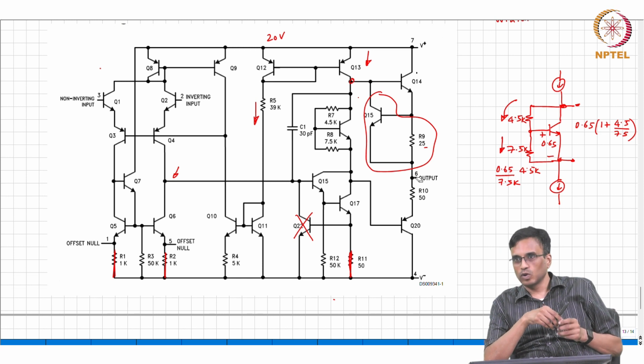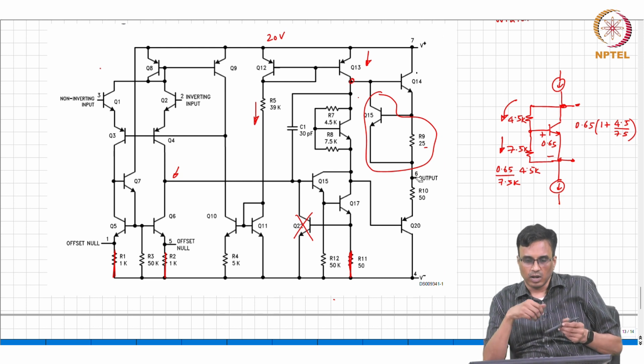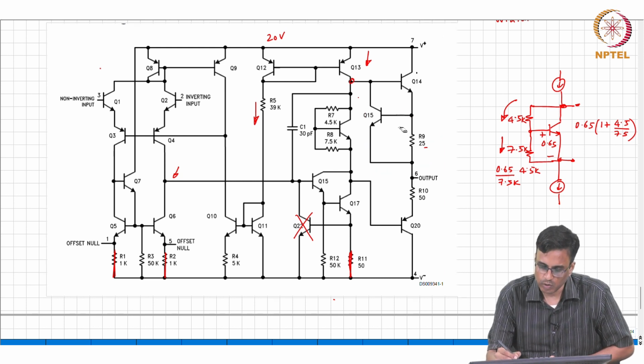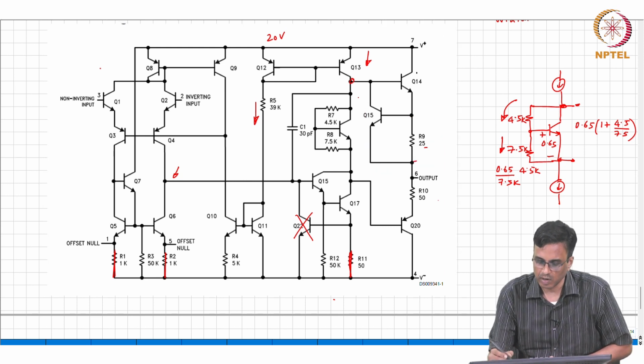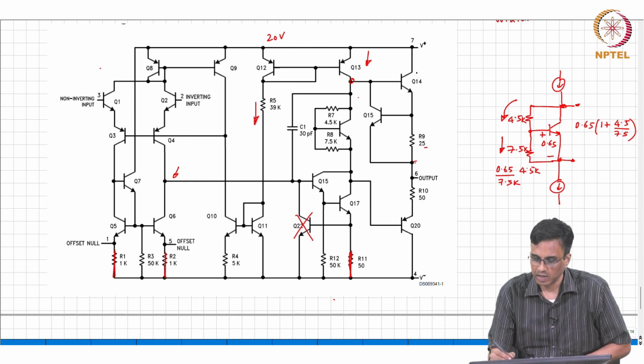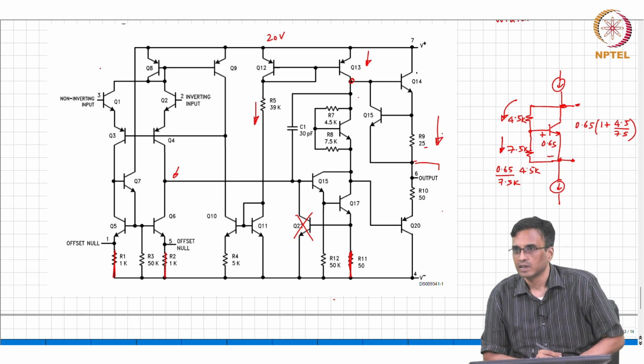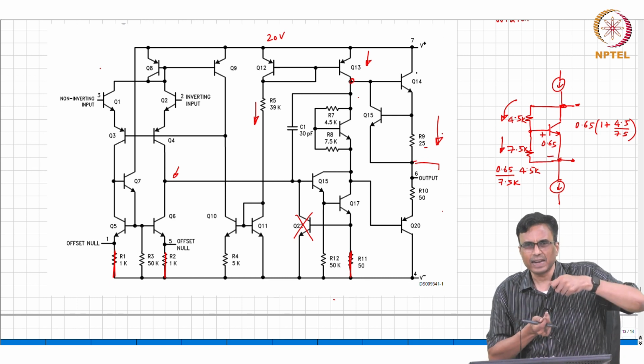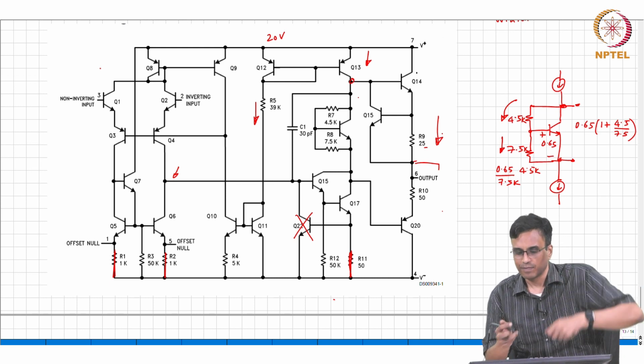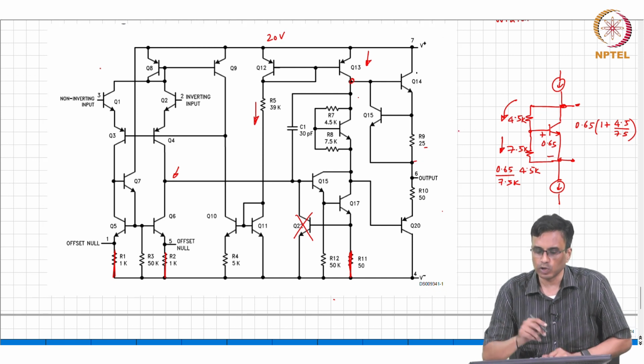Okay. So, basically there has to be protection for short circuit, right. So, how do you protect for short circuit? When you short this to the negative rail, for instance, the current flowing here will be very large. You have to detect when a large current is flowing. When you short the output to ground, what is happening?